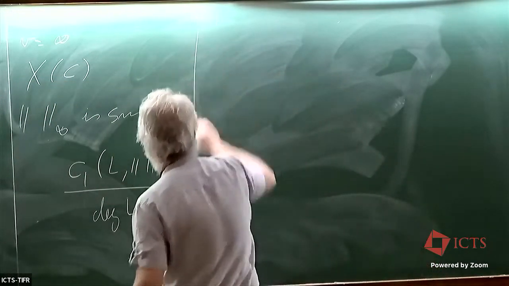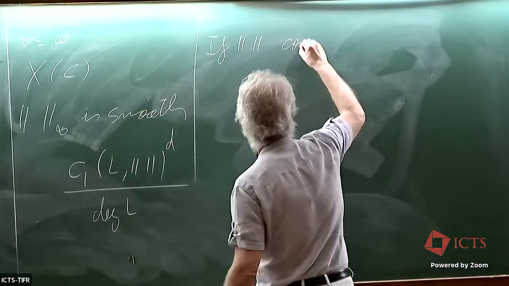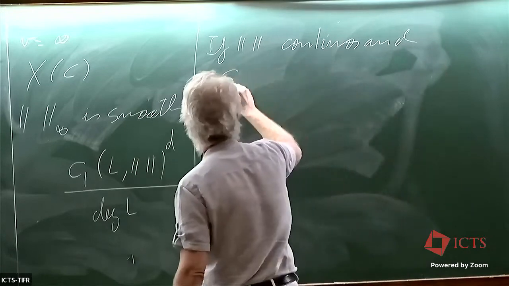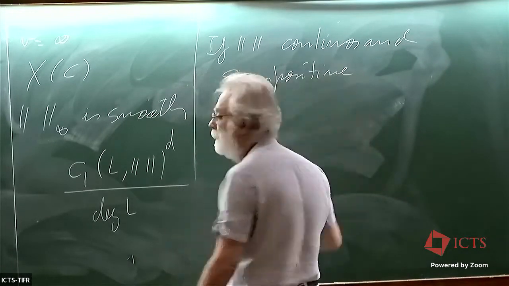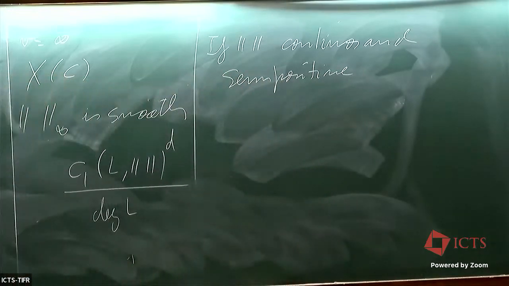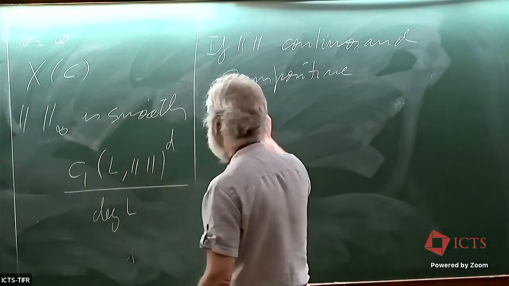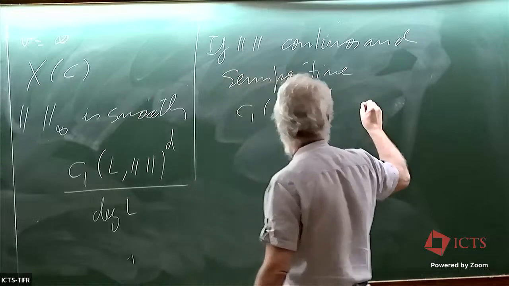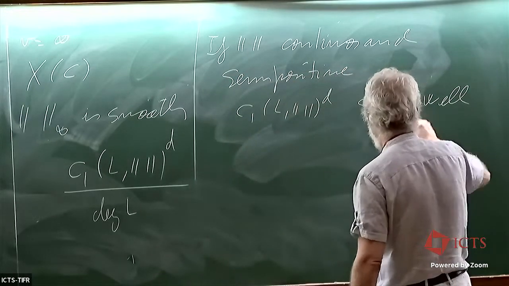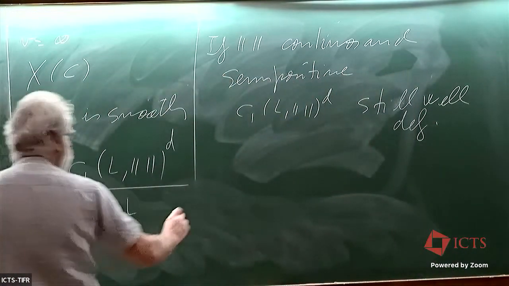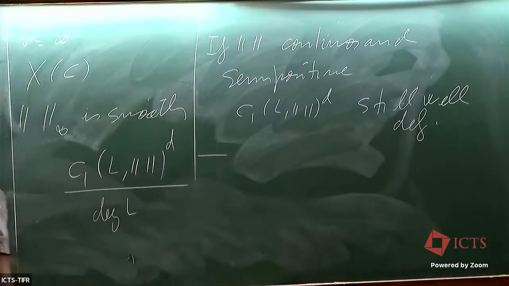Okay. But we know how to do this for smooth metrics. The point is that if I have a metric that is continuous and semi-positive, then there is an existing theory called Bedford-Taylor theory that allows me to make products of currents as long as they have some positivity properties. In particular, I can define again this object as a probability measure. So this c1 of L norm to the power d is still well defined, and we get a probability measure like this. But for this, it's important to have semi-positivity. In some sense, the trick is to approximate any semi-positive metric by smooth ones and prove that the corresponding volume forms will converge to some measure, and take this measure as the definition of this.